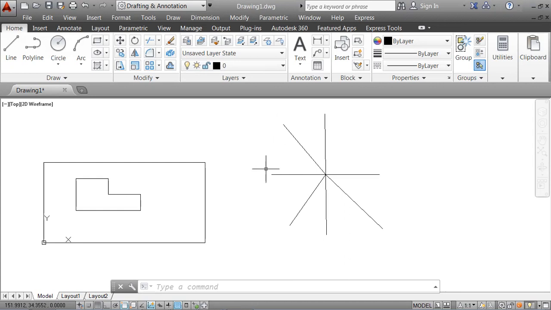Same analysis, you have to do it in here to draw this line. If the angle between here to here is 30, you say 180 plus 30. The angle you use, 210. If the angle is 45, you say 180 plus 45, you say 225, the angle for this line. If the angle is 60, you say 180 plus 60, right? 240.